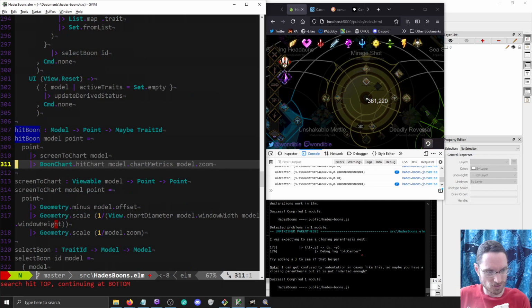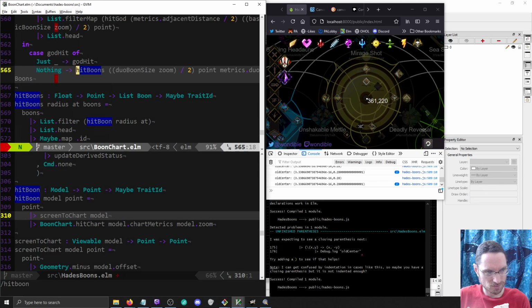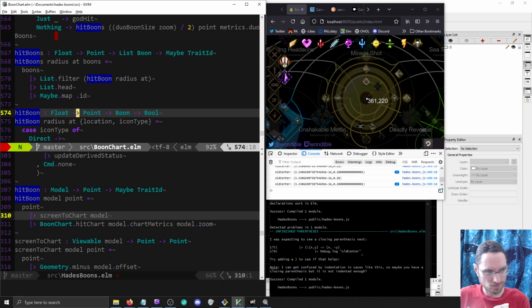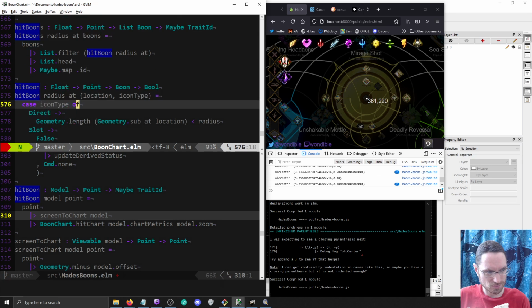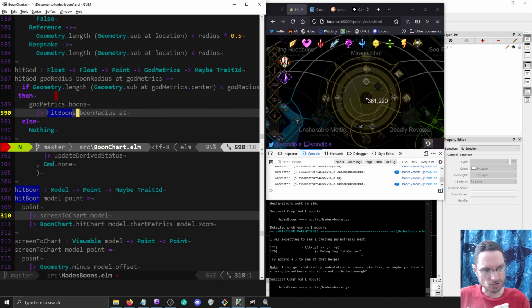Yeah, it does screen to chart, hit chart. Just distance. So I must be doing some translation of the input values.